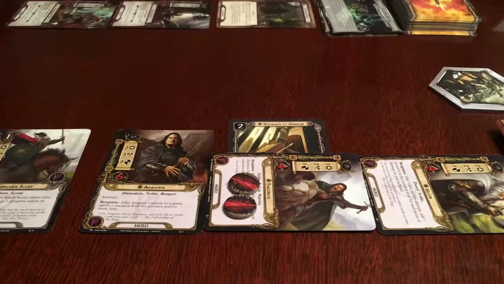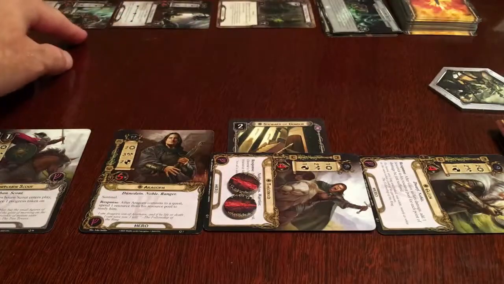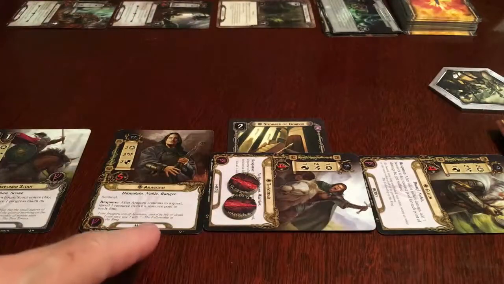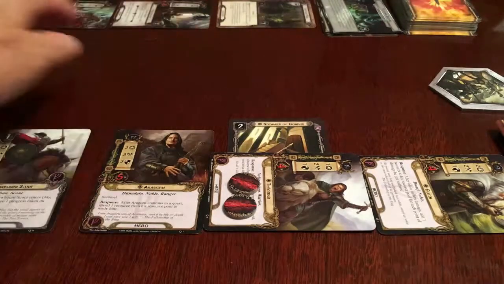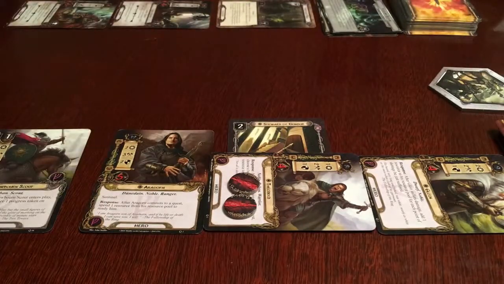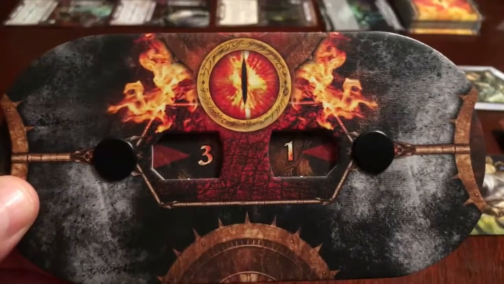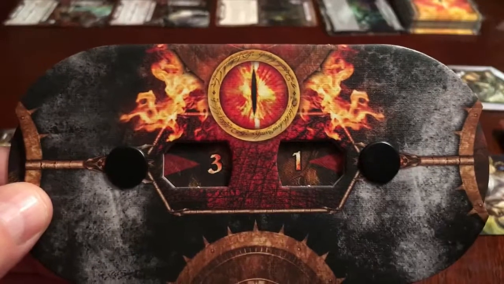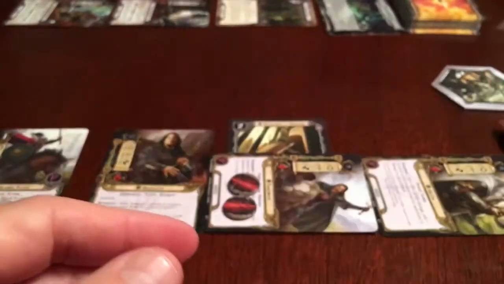So the next phase is the encounter phase. That's where we determine which of these enemies up here will engage our characters. We don't actually fight combat at that time, we just find out which enemies do engage. Now, the threat tracker is very important here because that is going to determine which enemies will engage you.